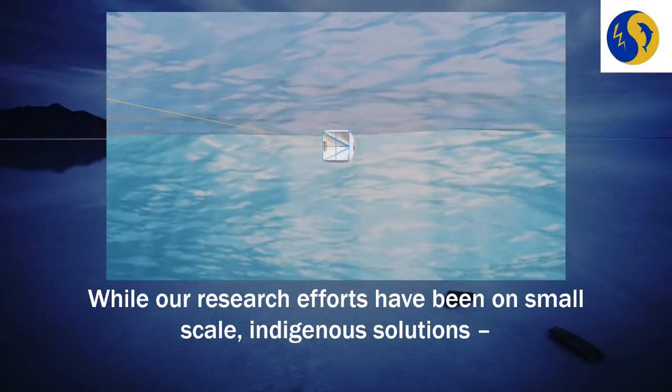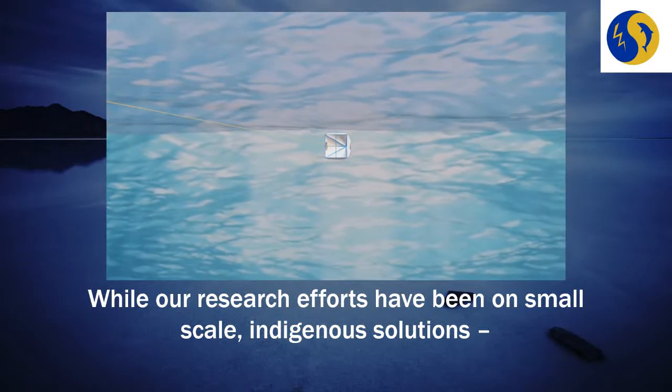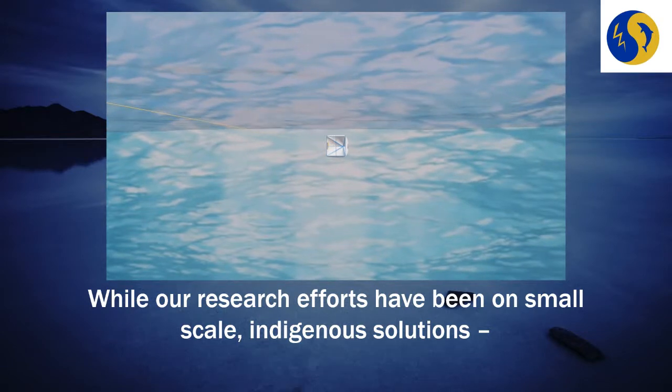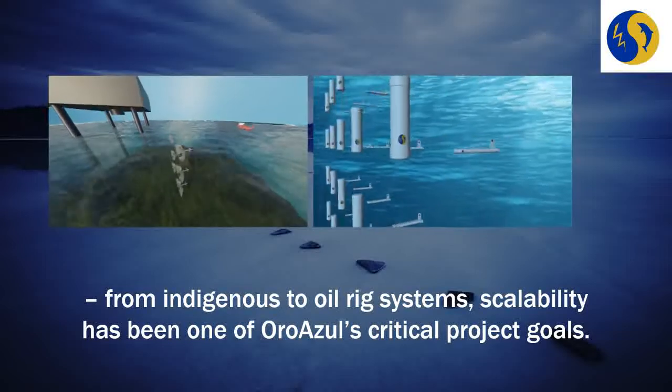Now, this unit is really just a proof of concept, and we're never going to operate them off the surface because of weather conditions and so forth. It's just what we're using to test out the concept and try to get some videos going. What we're really looking at is putting these things underwater.